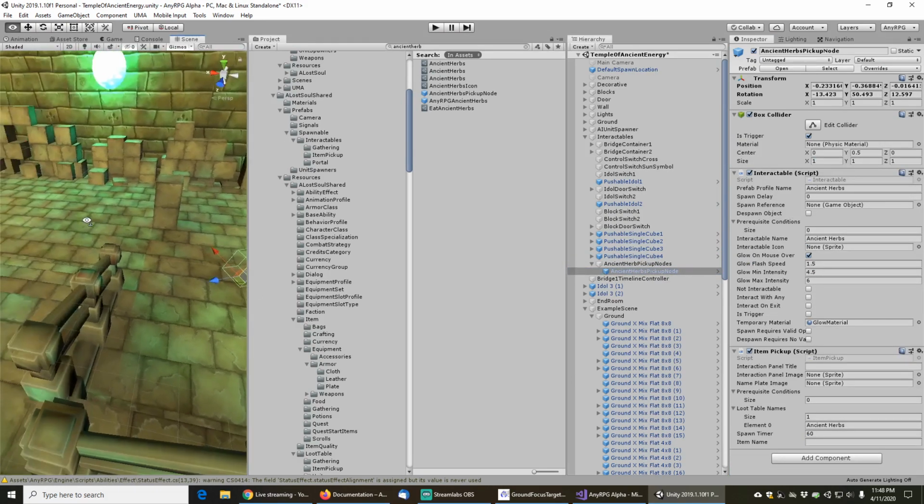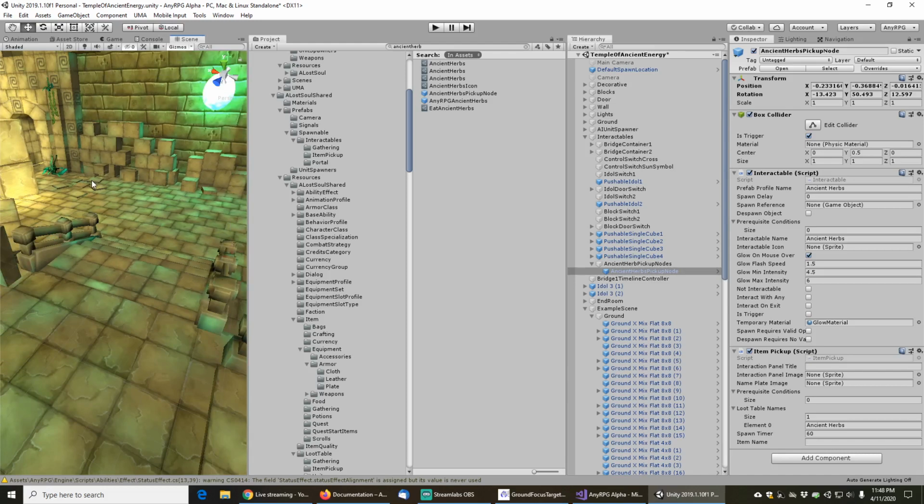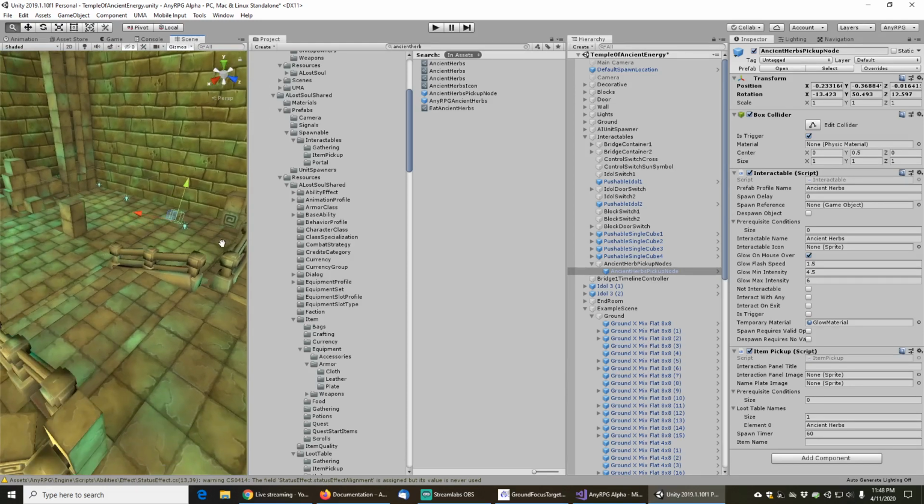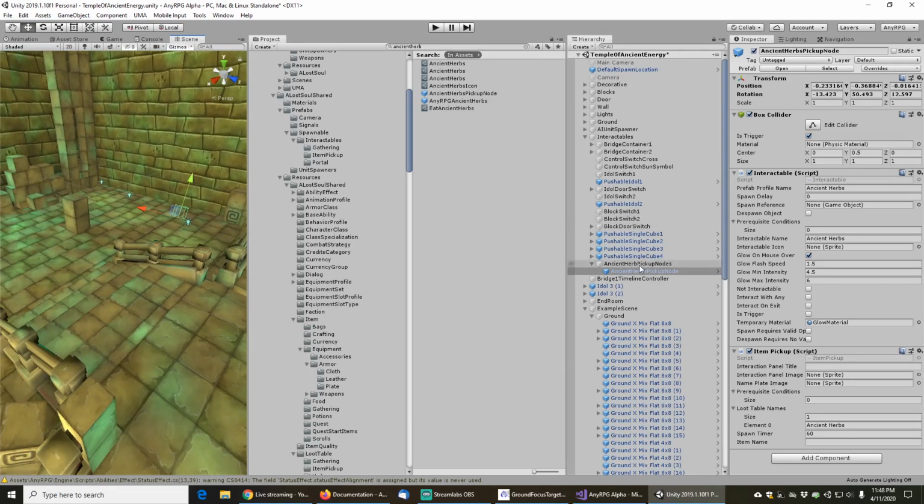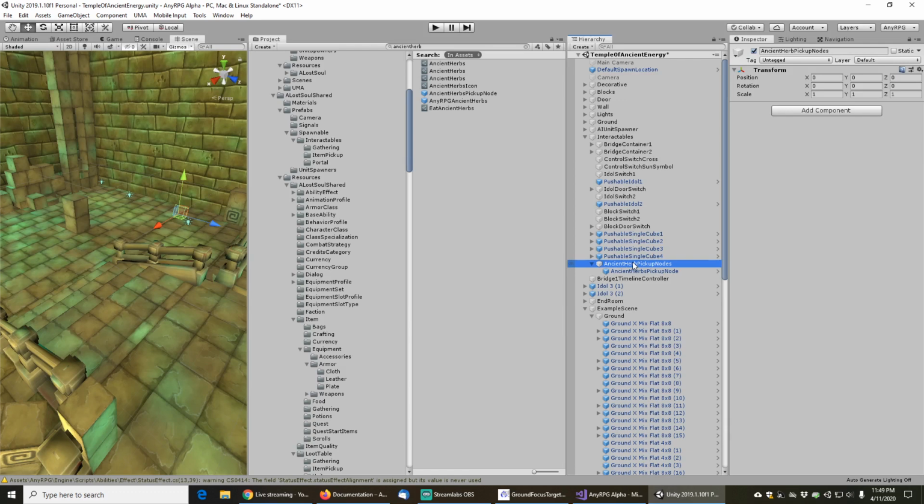and that totally ended up in the wrong spot. And that's because it did that in relation to this thing right here, not to the floor where it was. So I'm going to do this a little bit differently.